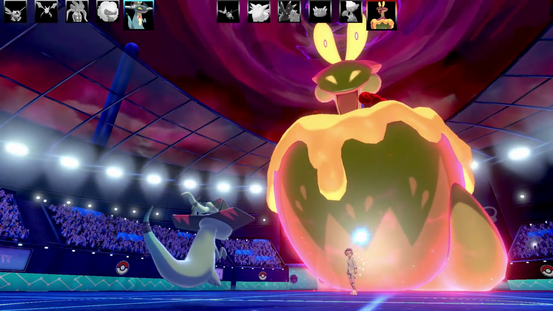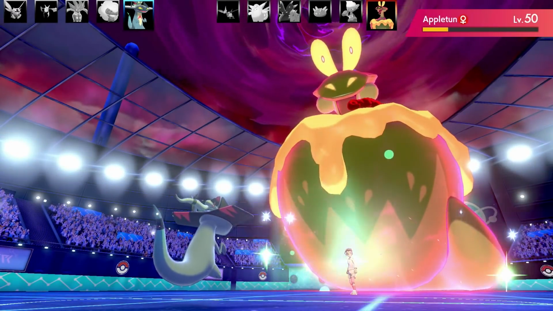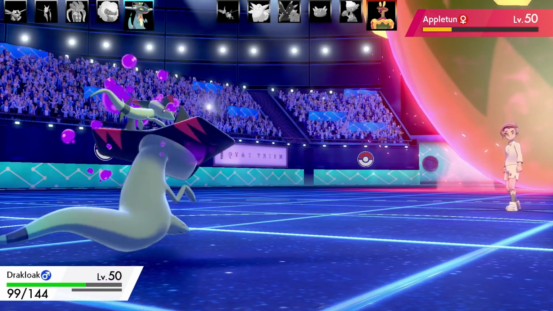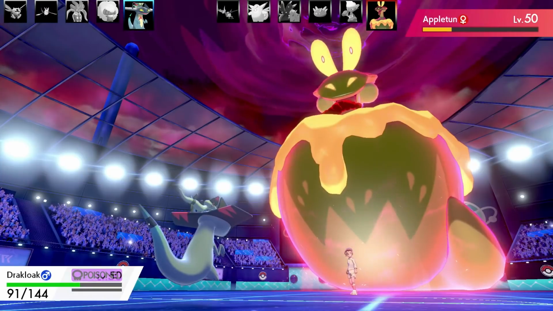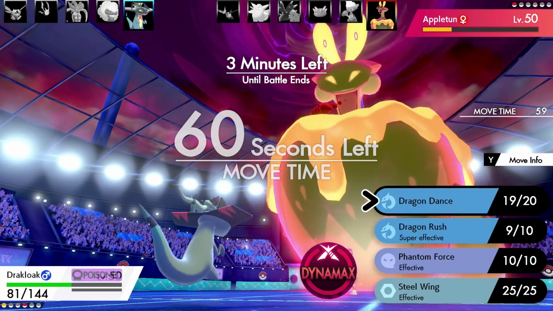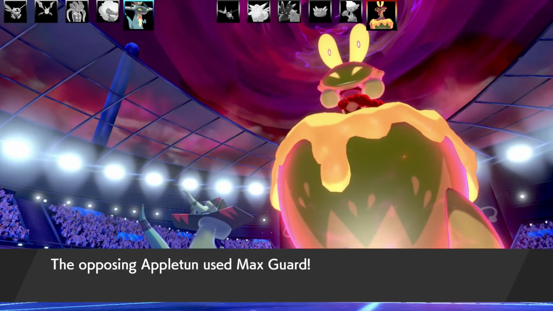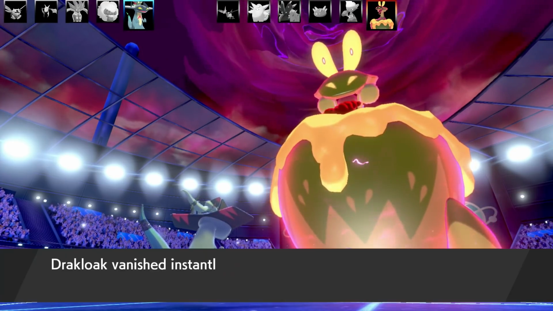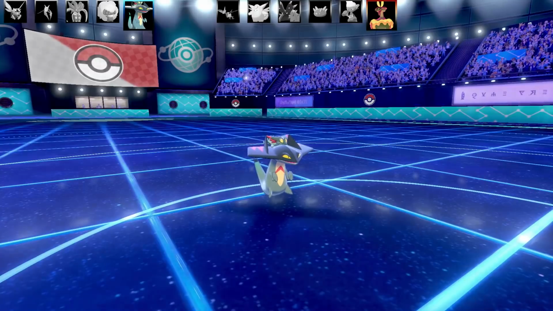And now I could go for another one, or I could just attack them outright, but I might miss. I was a little bit scared that I might miss, then they might take me out. I thought about this for a little while. I was like, you know what I could do? I could go for Phantom Force and stall 1 turn out if they do attack me. As I knew, they went for the double Max Guard there. I'm going to disappear there, and now I can attack them the next turn.